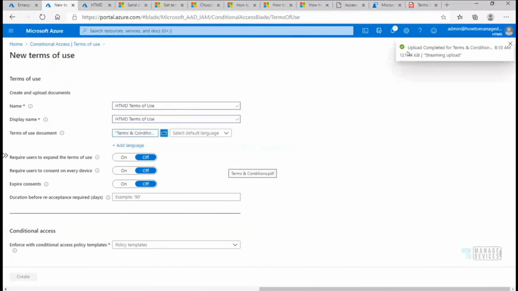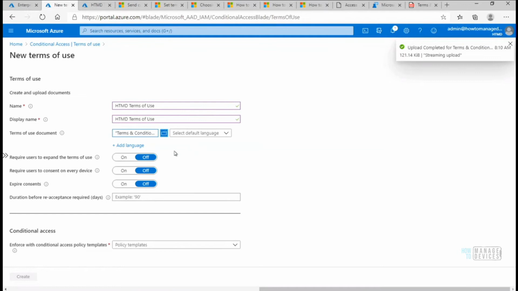It is getting uploaded as normal. As you can see on the right hand side, it is stating 121 KB got uploaded. I don't know what that KiB is. Okay, kilobytes, I think.